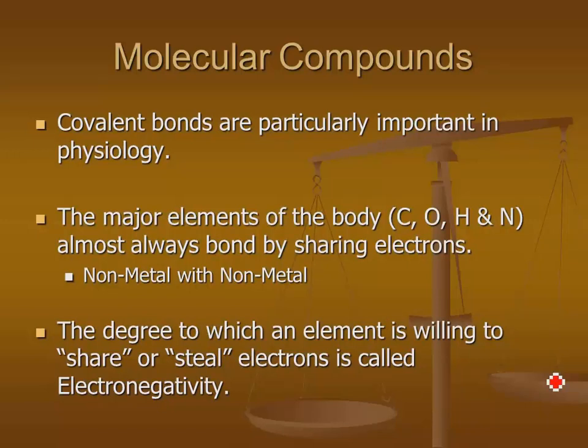Now, one other concept that you need to be aware of is this thing called electronegativity. And it has to do with how easy or hard it is to pry that electron away. So think of electronegativity as, are you just willing to give that electron up, or are you being real stubborn about it?